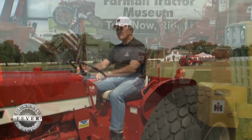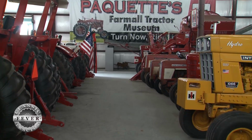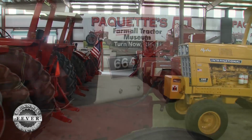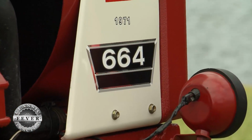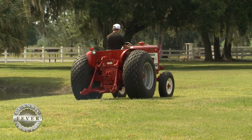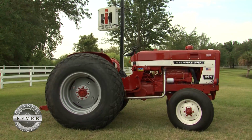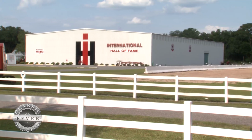They only ran diesels. You have row upon row of Farmall tractors here at your museum in Leesburg, Florida. Does this one stand out? Do people get kind of curious about the 664? Yes, I've had people come and say they'd seen them, and then I've had lots of people come and say they never even saw that tractor before. Lots of people have never seen it. And the ones that had seen it had been in Florida, or in the grove country where they were using them. Finding something new at Stu Paquette's Farmall Museum here in Leesburg, Florida. You'll get all kinds of Farmall and International history right here.